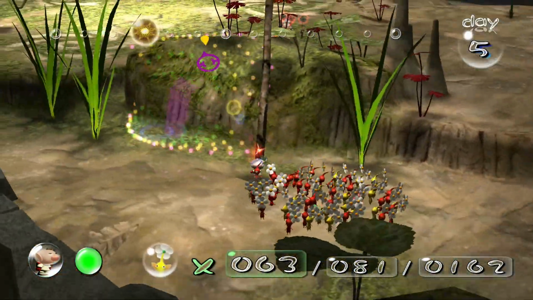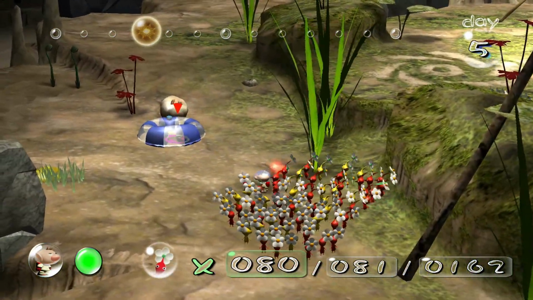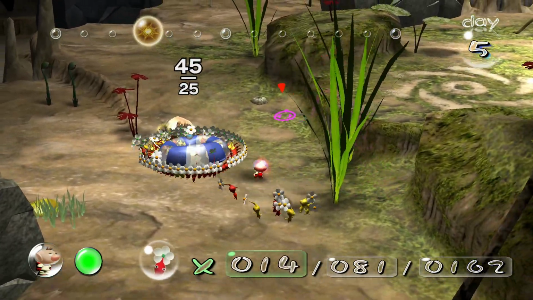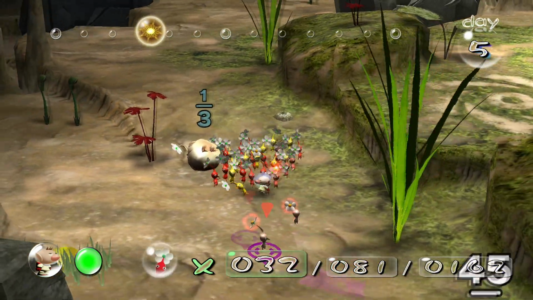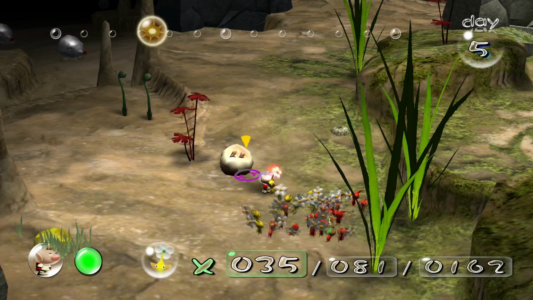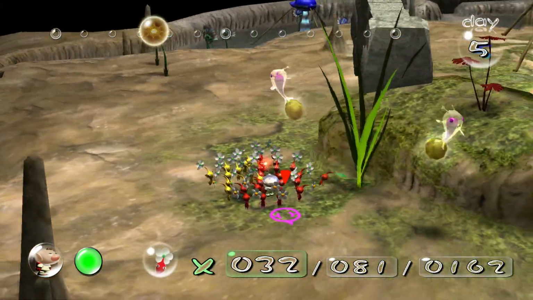Because we get rewards for it, so... I have some Pikmin hanging out over there. Let's just throw some on there, why don't we? Go ahead and take that back, please. The yellows... Sure, the yellows can have that. Okay, so what else do we got here?